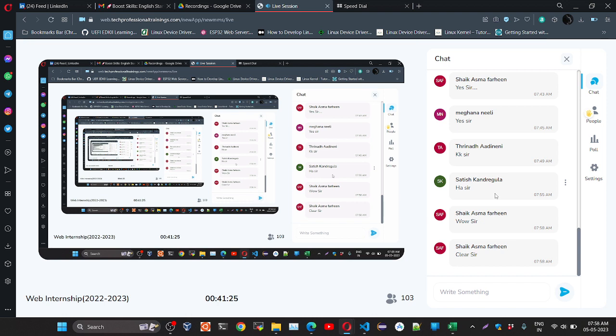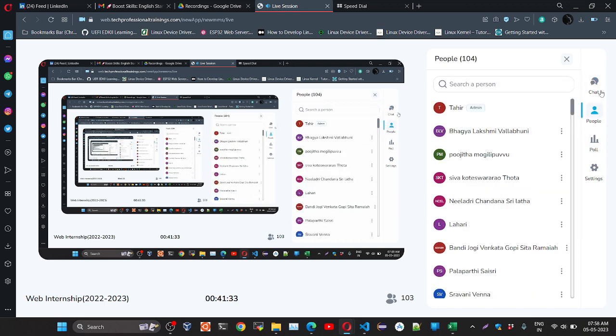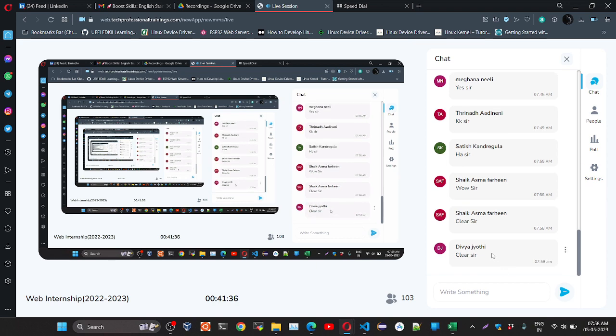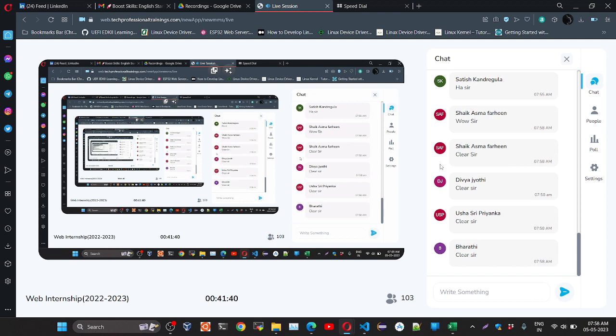When you are designing websites, we'll use tables in many places. Okay, super. Can we proceed to the next topic?